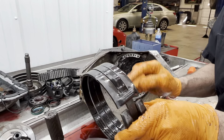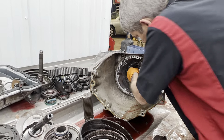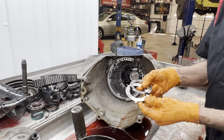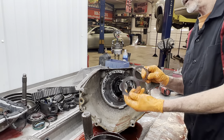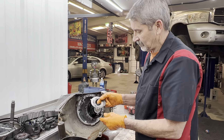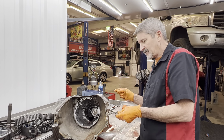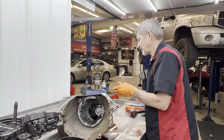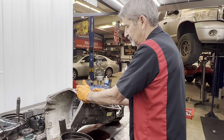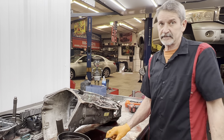Of course your ring gear you want to look at it — if you got one of your gears bad here in your planet, you want to make sure it hadn't been scarring the ring gear. This is all original stuff right here — probably one of the better cores that was torn down. We will be getting rid of both of these washers and going back with a roller bearing. We'll actually have to put about a 30,000 shim in here too because this tranny we can adjust the clearance in the back part below the center support and then adjust the clearances up here. We want to get everything set really nice especially behind this guy's Cummins.